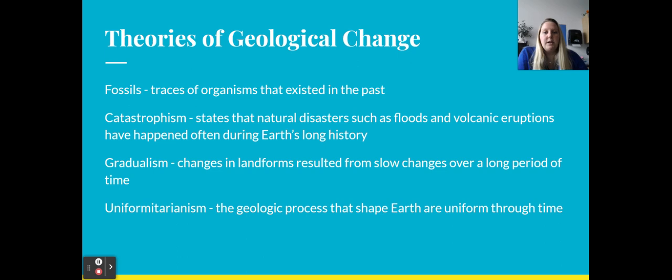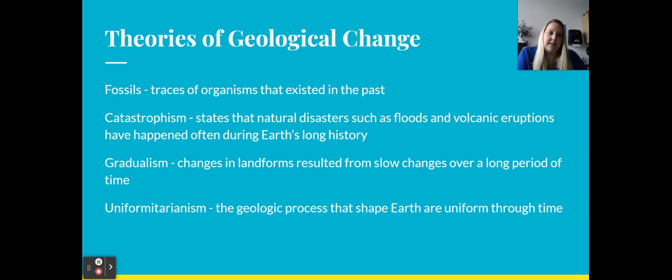Darwin used the theories of geological change that had already been published by Leclerc de Buffon and Lamarck to really focus his findings aboard the HMS Beagle. What he found was that fossils were traces of organisms that existed in the past. They knew this, they had had fossils, and they pretty much had already defined what it was.